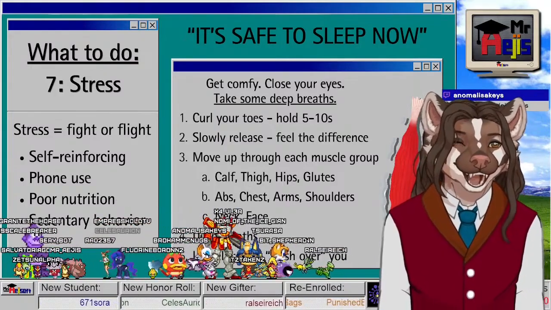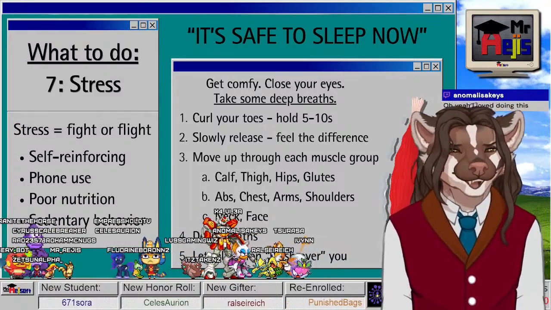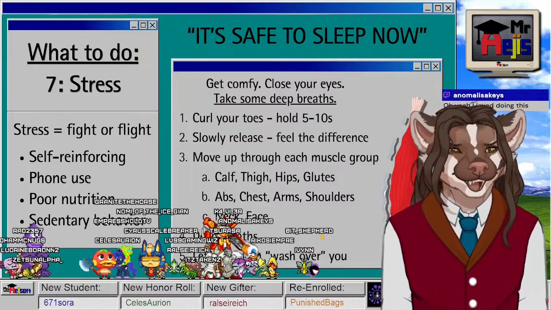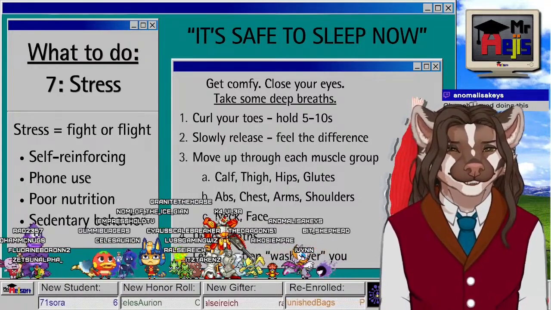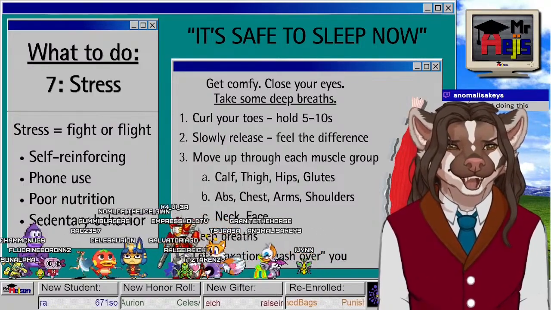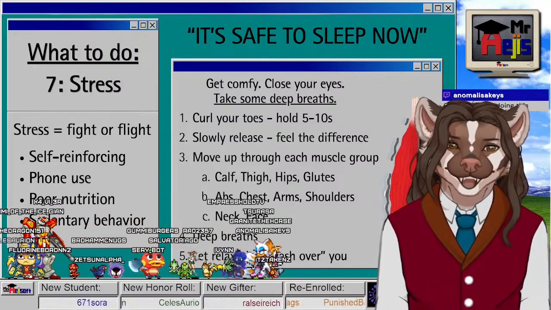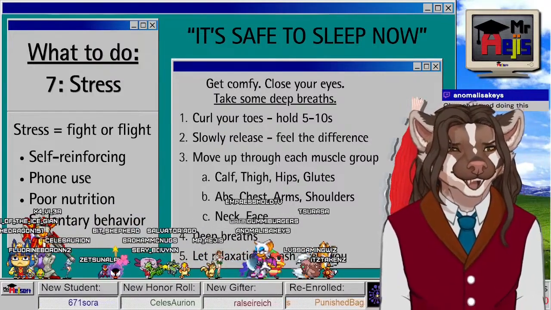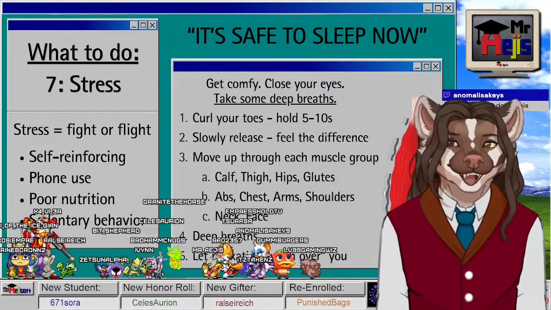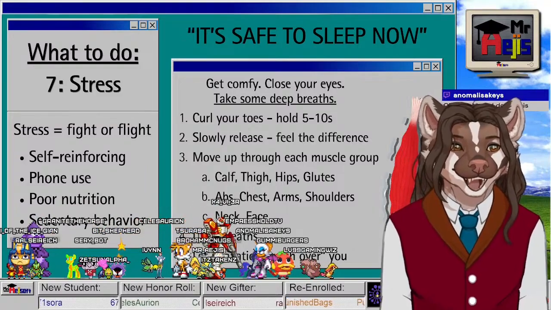To do progressive muscle relaxation, when you're laying there, you get comfy, your eyes are closed, you're taking a couple deep breaths, and then you curl your toes and hold it, clench them for a couple of seconds, and then you let it go. Slowly release, and really think about and feel the difference in your clenched, contracted, stressed state versus relaxed. And then you simply move all the way up through all of your muscle systems one at a time.